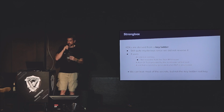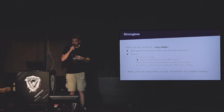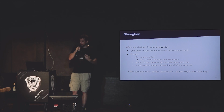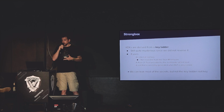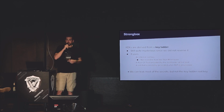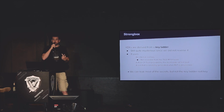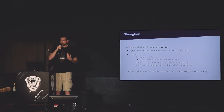Now let's come back to these key encryption keys. They are derived from 3 components by a mechanism called the key ladder. This key ladder is still quite mysterious for us since we did not reverse it fully, partly because it is implemented in hardware. Yet what we can tell you is that there are 3 main elements used to generate the keys. The two others are the root of trust that is sent by the bootloader of the chip and a salt that is randomly generated. These 2 elements we can leak, since they are stored in a persistent memory of the chip that is readable. However, there is also an internal root key that is not available from software. So we can leak 2 out of 3 elements, meaning we cannot regenerate the keys.